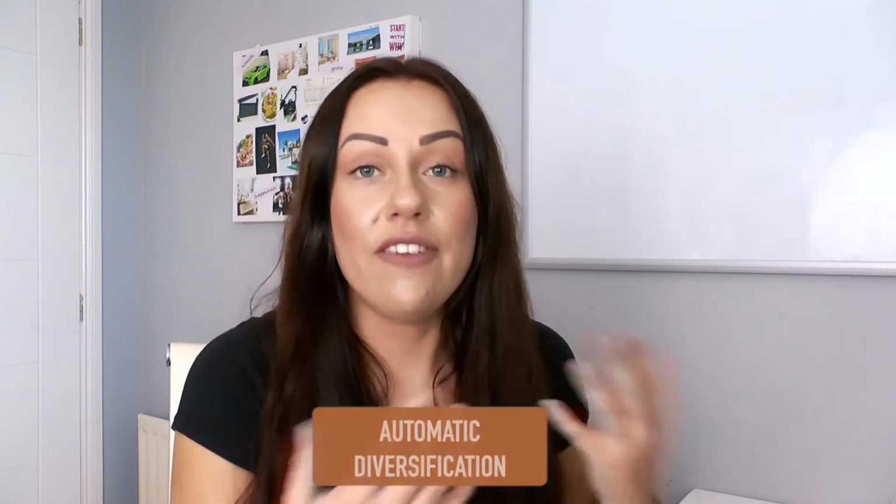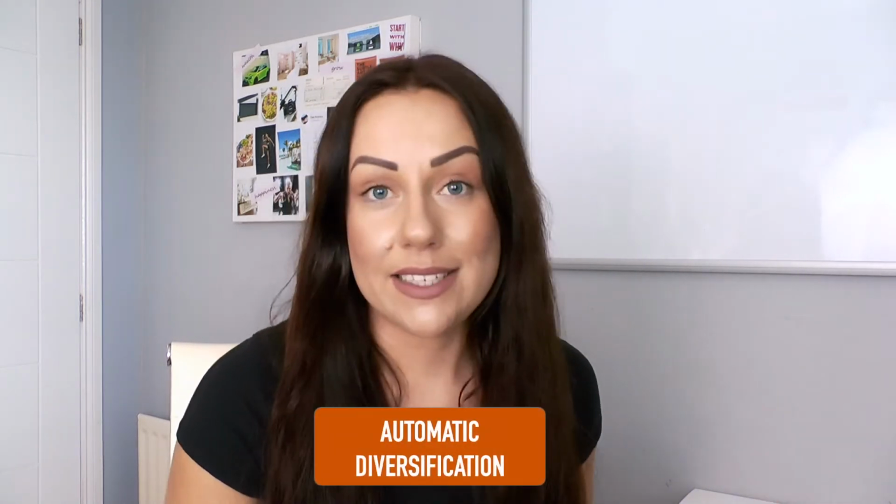So in simple terms, basically what you do is you buy shares in this OEIC, which could be invested in the likes of property, government bonds, equity shares, anything like that. So if you don't know what you want to invest in, this is a great way to start, as it diversifies your portfolio automatically and it's managed by professional fund managers.